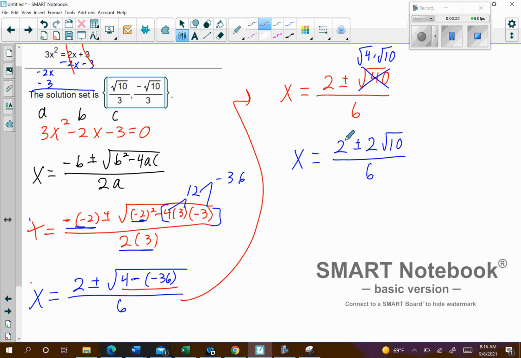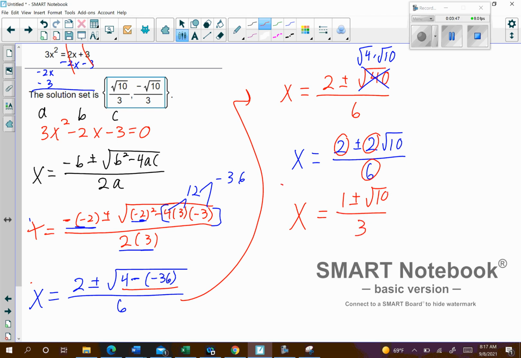And so what you want to do now is just look at these three numbers. If they simplify, great. If they don't, then we don't do anything. In this case, they do simplify. They're all reducible by a factor of 2. So we'll divide everything by 2. So that will turn into a 1 plus or minus. And then you can put a 1, but really it's understood. You just need to put square root of 10. And then the denominator will be a 3.